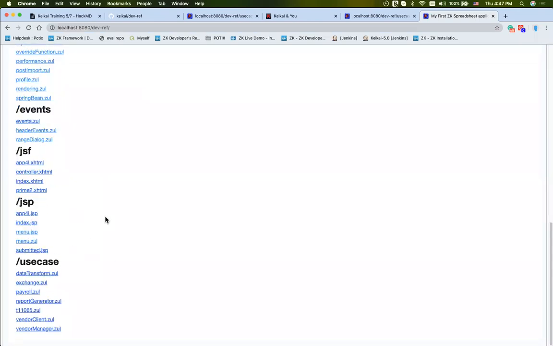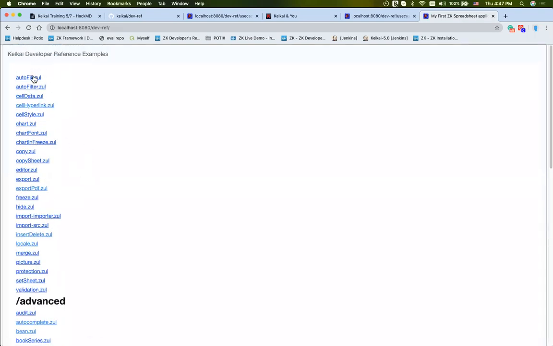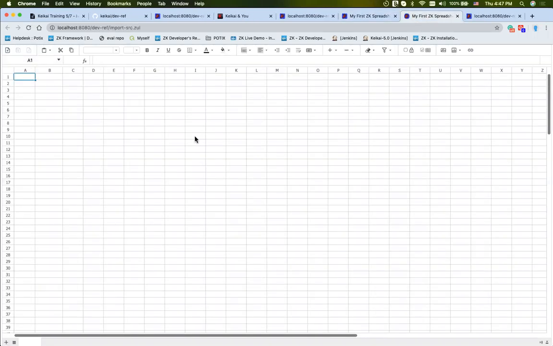If you want to see today's use case, you can check this report generator in the exchange.rule, and there are lots of examples, all just simple ones. Maybe showing how to implement export to Excel, or how to export to PDF. Each is just a tiny, simple example for one API or one case to let you easily understand.